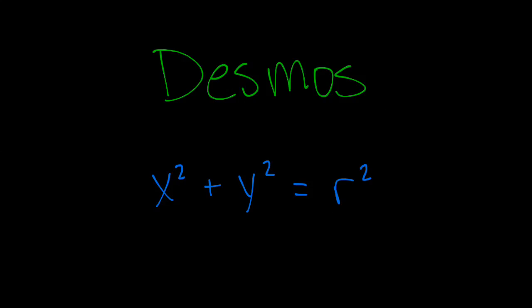So what I want you to do now is go on Desmos, either on a computer or your phone or one of the iPads. And first you're going to plug in just x squared plus y squared equals r squared. It should ask you if you want to add a slider for r. So add that slider and then play around with that slider just to see how the circle changes as you change the radius.